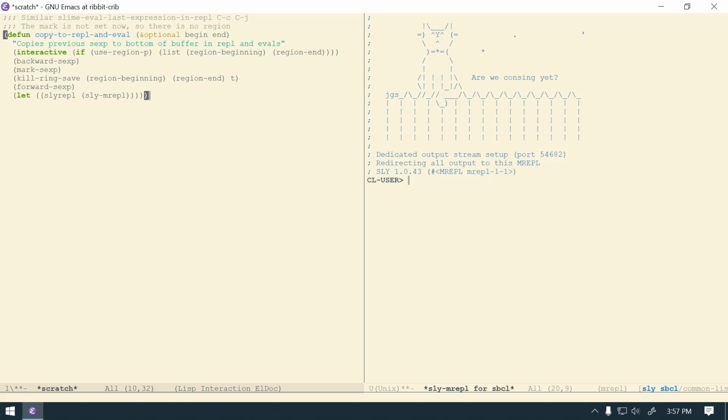And then right here, I'm going to define a variable, like a let variable, to be this, because sometimes I run multiple REPLs. I don't know what's going to happen if I have multiple REPLs, if it's going to get confused or not. So I'm just going to say, pick this REPL, the first one, or whichever one I'm running right now, and then all my other commands, instead of calling sly-mrepl, it's just going to call this, so it's always the same buffer, basically. Because I don't know any better. And this right here, I think, is the only variable I'm going to need.